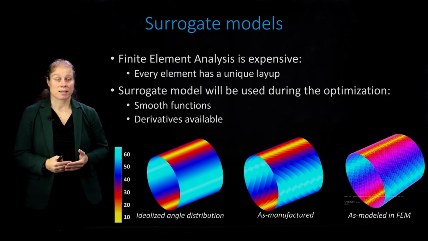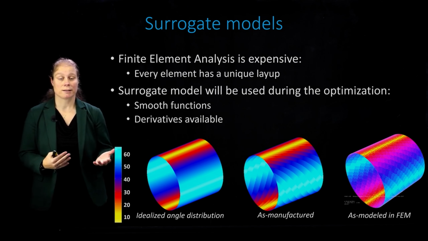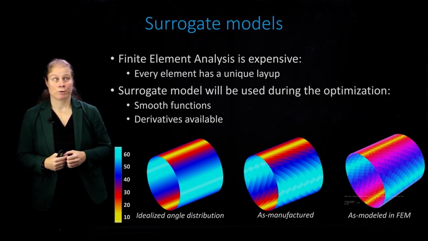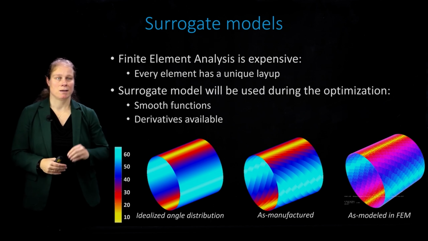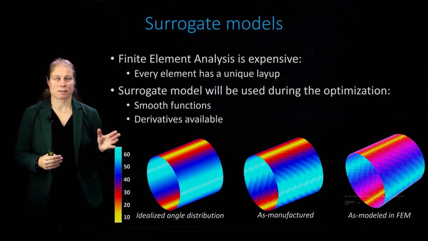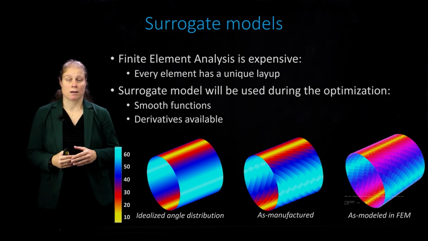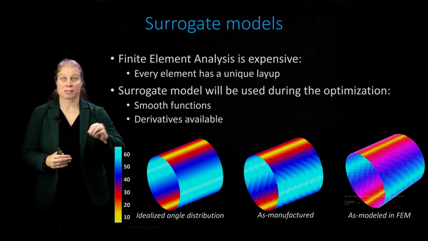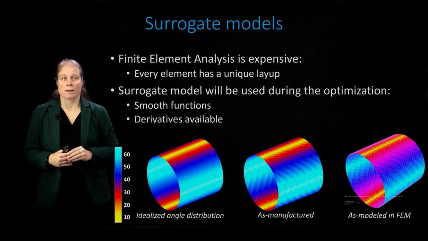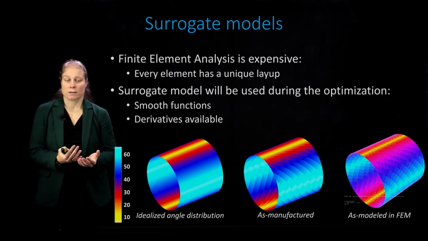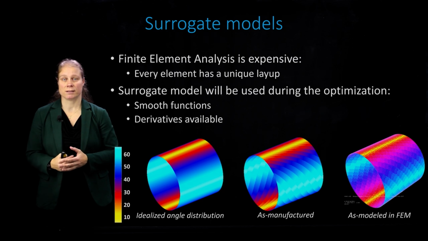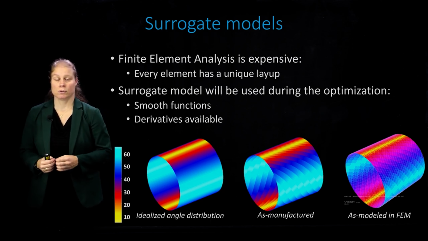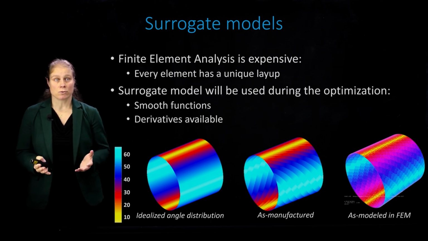Some of the functions like buckling modes or buckling values might not be smooth. Sometimes you might have to pick a maximum stress or a maximum strain somewhere because you can't possibly look at the strains or stresses in every single element in your model. And so, the results might not actually be nice and smooth. And so one remedy for this is to generate a surrogate model for the quantities of interest.